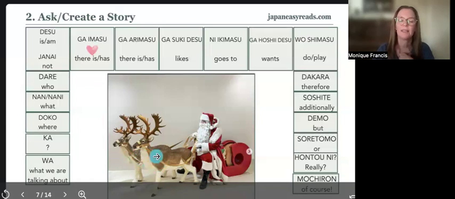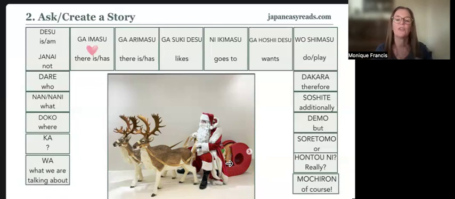Are they friends? What's the sleigh? Are there presents in the sleigh? Whose presents are they? So you can feed off the students' examples and pick one to create and confirm together.